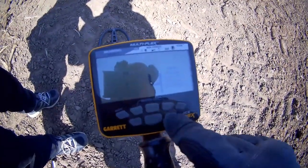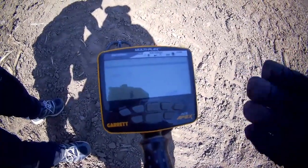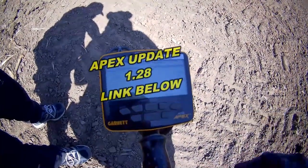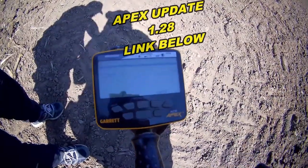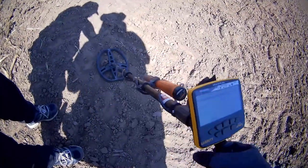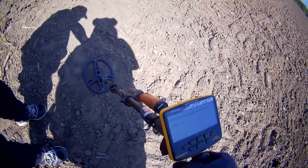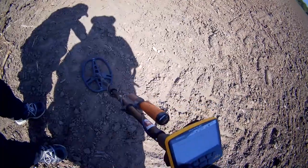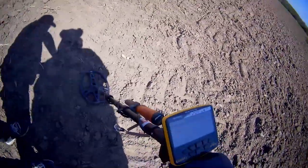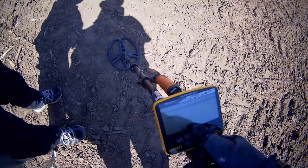Channel 4. Now, I've just done the new download. I think it's a 1.25 or 1.28 download. Jim did it for me. I've watched Aaron and a few others who've done the download. Stability, pinpointing is better. Separation's a lot better according to them. Plus, it stops all that chatter, because see, there's nothing there. Normally, it chatters like anything when you're banging it. So yeah, stability's a lot better. You can't hear anything because I've got my headphones on. There's nothing cranking, nothing going absolutely smashing.